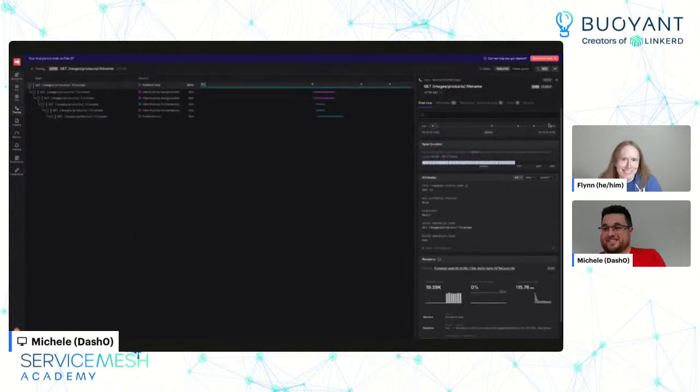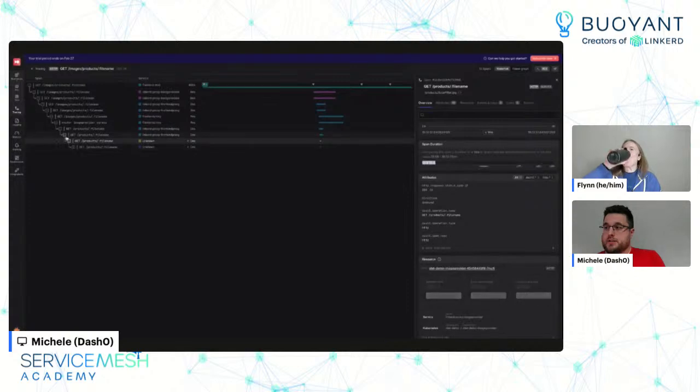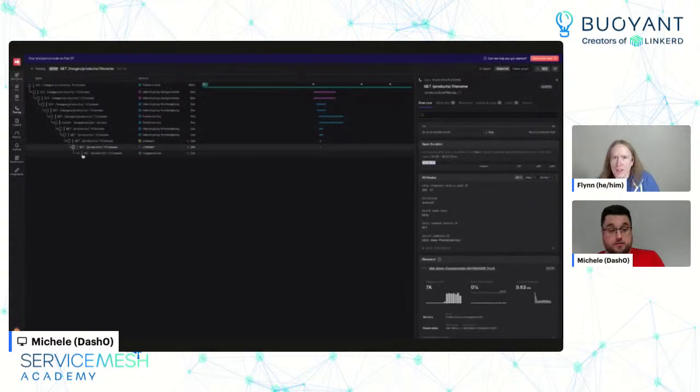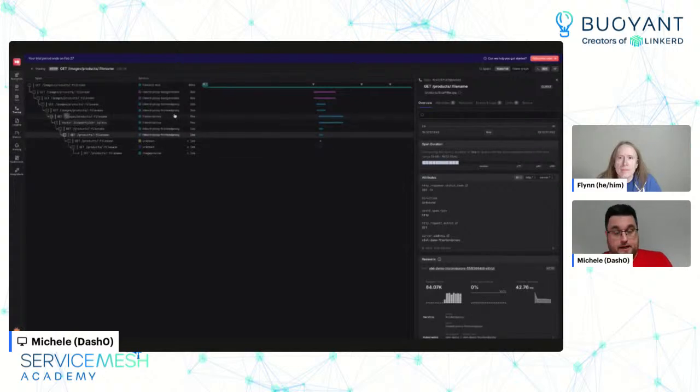I always find it fascinating, especially when across your distributed system most of the data happens asynchronously, how latency builds up. So you see where the data comes in, what things are slow, and how things go back. And this gives you a pretty good idea of where to optimize first.